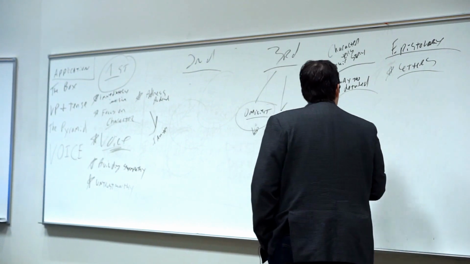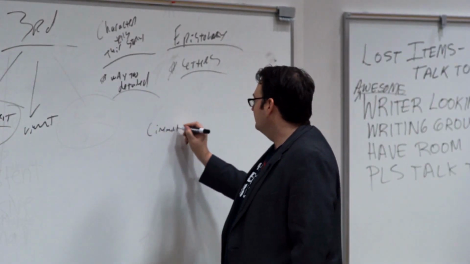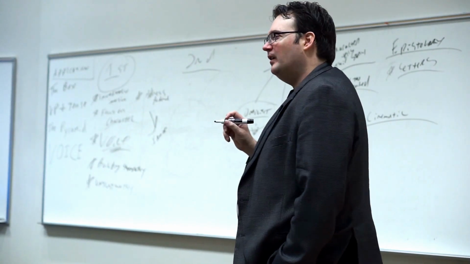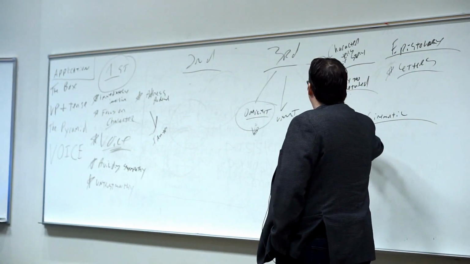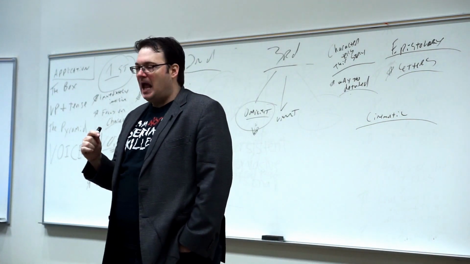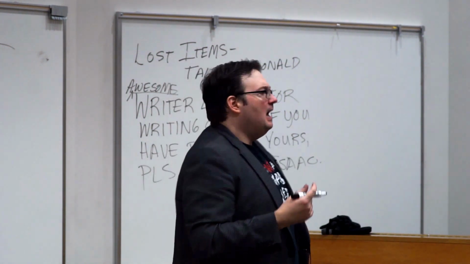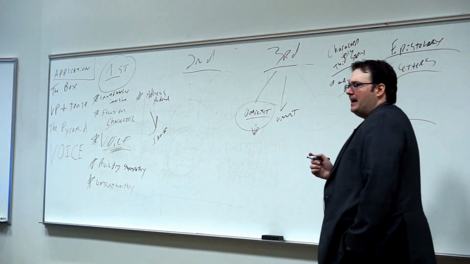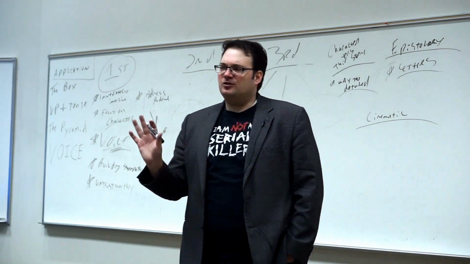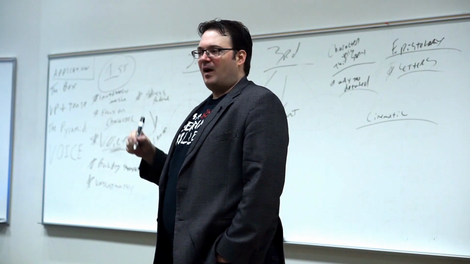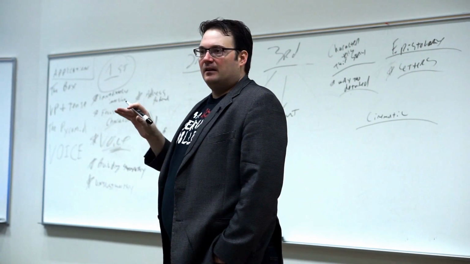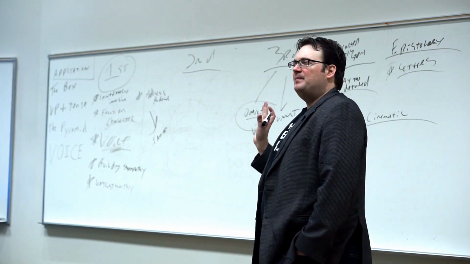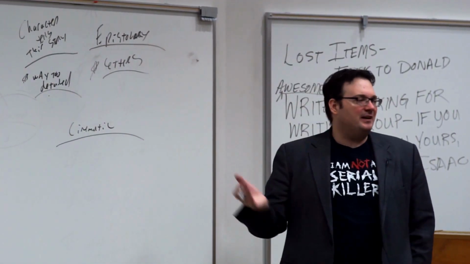But nowadays it's tweets. And then we've got this kind of cinematic first person, which is what you see a lot of YA doing today, which is there's no direct audience. It's not really like Name of the Wind, where you actually have a frame story and see the character sit down and say, I'm going to tell you my story now. But any book that starts off with I'm going to tell you my story now, or I remember when, and things like this. What these cinematic YAs do these days, it's as if the character's never writing this down. It's as if you're in their head, and everything is an in-character thought bubble for the whole book. They're describing their own actions, but it's the opposite of epistolary. You never really assume it was written down.